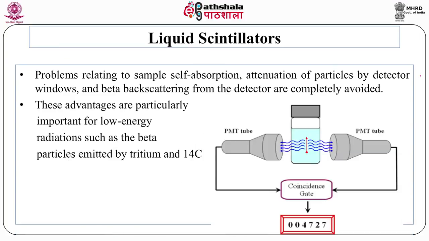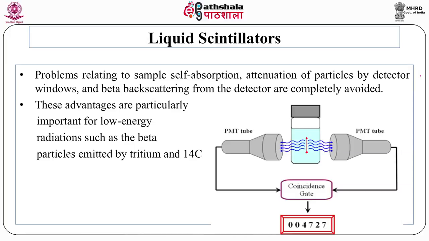Then there are liquid scintillators. For example, if there is a very low energy radiation such as beta radiation and you need to detect it from a certain source, you bring a radiation detector close to it. Maybe the beta radiation will not be able to penetrate into the detector to its sensitive volume. So liquid scintillation comes in handy there. You mix the radiation emitting source with the liquid scintillator, and the scintillator is going to emit light. That light will come out of the container, which is a light transparent container, and this light will then fall on either a photomultiplier tube or photodiodes and will be detected.